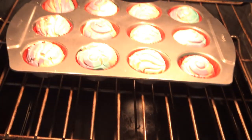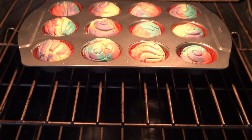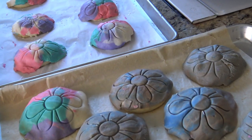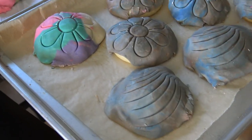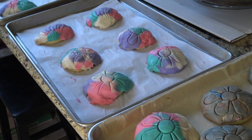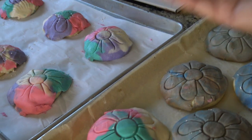Oh, I just wanted to show you guys, these were ready to bake. Hopefully you can kind of see how they're kind of broken up on top and all that. That's what you want to see. So those are in the oven at 385. You're going to bake them for 15 to 20 minutes because they're like a cupcake, so they're going to take a little bit longer than these already. Sometimes it'll take 8 minutes, sometimes they'll take 16, 20. It just depends.